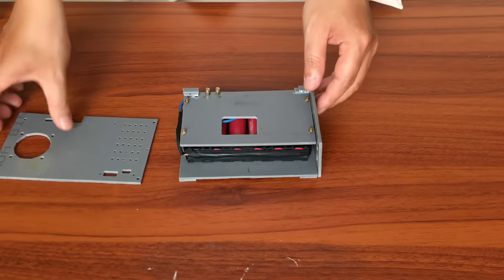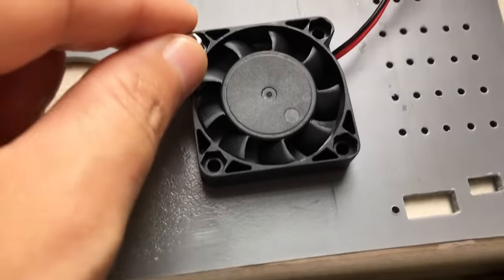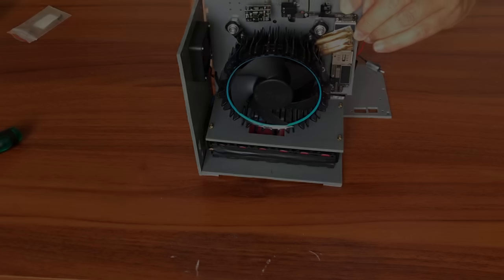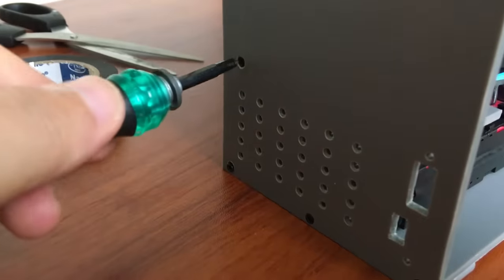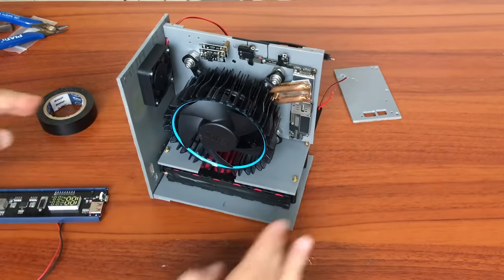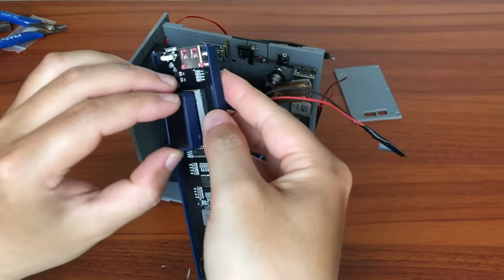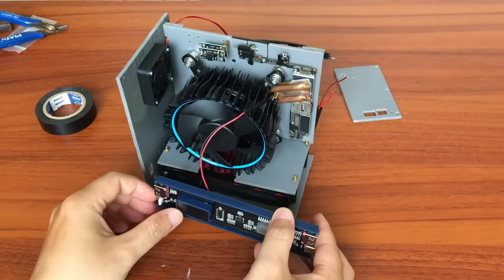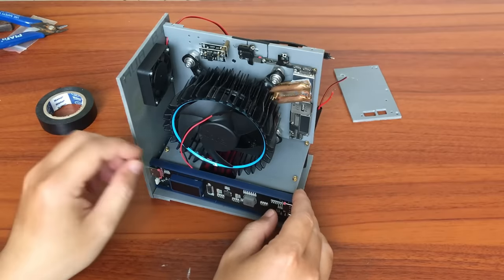With the two side panels also cut and drilled with heat sink holes as well as holes for the connection ports, the back panel will have an additional fan to increase air circulation inside. The main panel will be placed on top and linked to the rest. I originally planned to use super glue, but then changed my mind and chose to connect with screws, as it is beneficial for disassembly later if necessary. This circuit board is taken from a power bank — it has indicator lights and multiple ports for charging. Because the lightning port is no longer suitable, the charging time would be very long. In addition, I can also charge other devices from my own power supply, like a charging station.